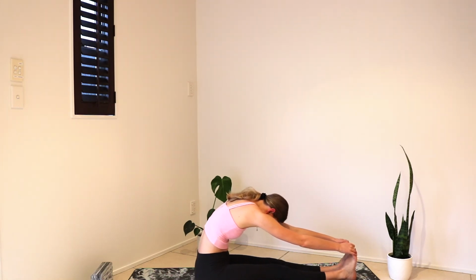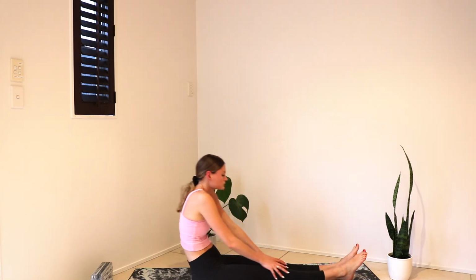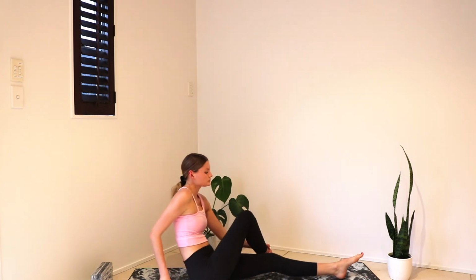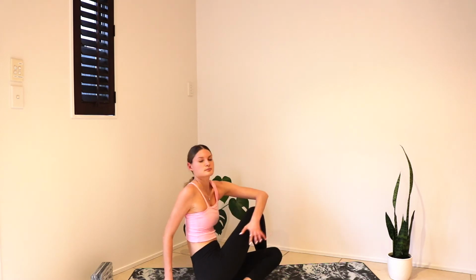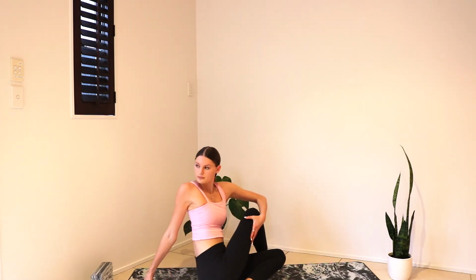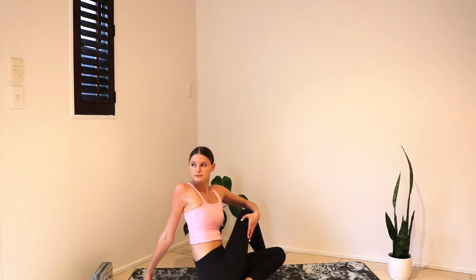Breathing deeply, and with every exhale, inching a little bit closer towards your legs. And releasing your hands. Bend your right knee, bringing it over your left leg, and bend your left leg. Bring your left arm to your right knee and twist to the side, looking over your right shoulder. This is a pretzel twist.